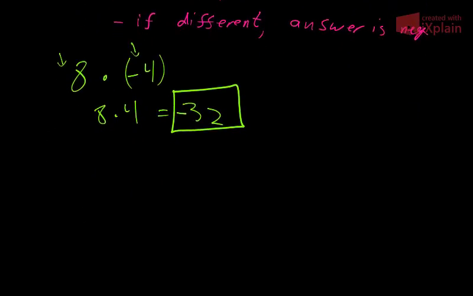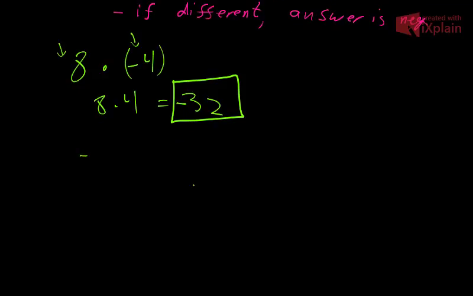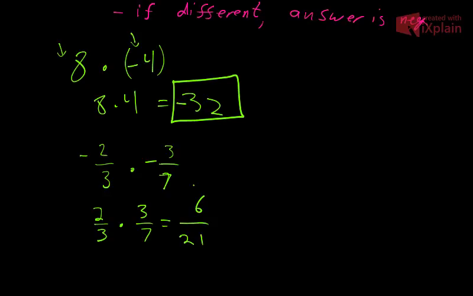We're going to try one more that'll be a little bit more crazy, which is going to be negative 2/3 times negative 3/7. So when I do this, I'm going to start just like normal by ignoring the negative, and I'm going to think 2/3 times 3/7. And when we multiply fractions, we multiply straight across. So 2 times 3 is 6, 3 times 7 is 21. I can simplify that. That's going to become, should be dividing by 3. There we go. 2/7, which I got by dividing the top and bottom of this by 3.